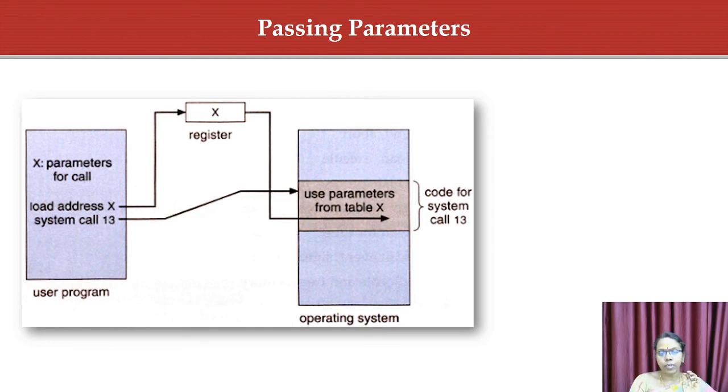To pass the parameters to read a device or to read data, we execute a system call directly. What the system call does is directly switch over from the user mode to the operating system, and it executes the block of code. So the same thing will happen by directly executing the system call. This is another example of passing the parameters with the help of system calls.